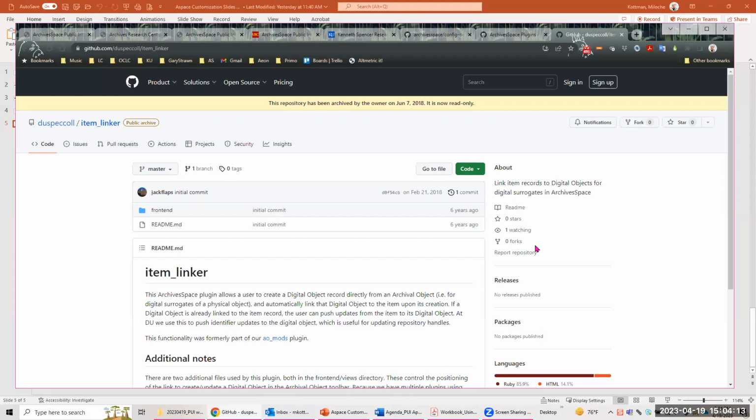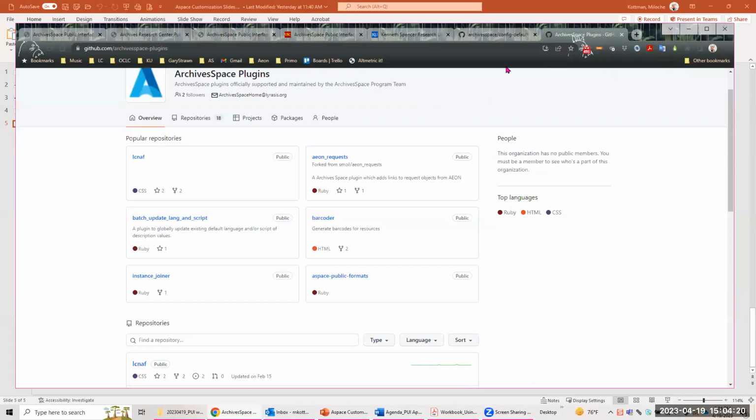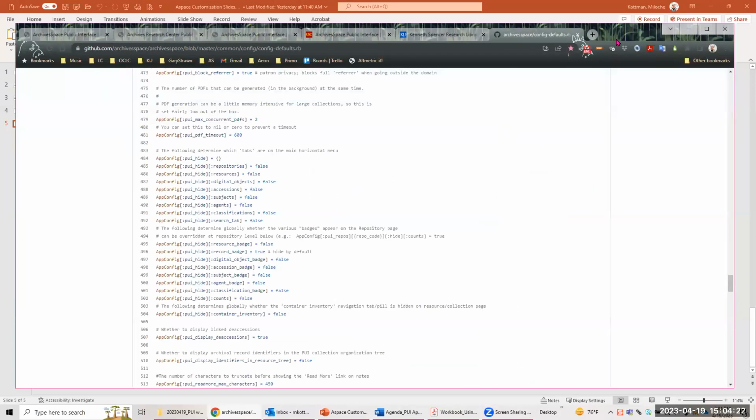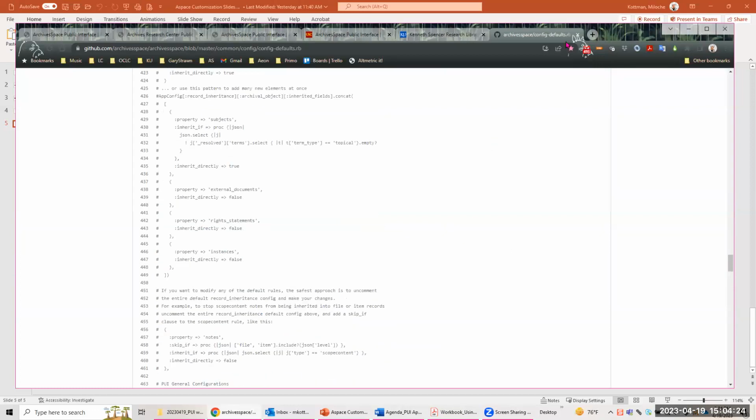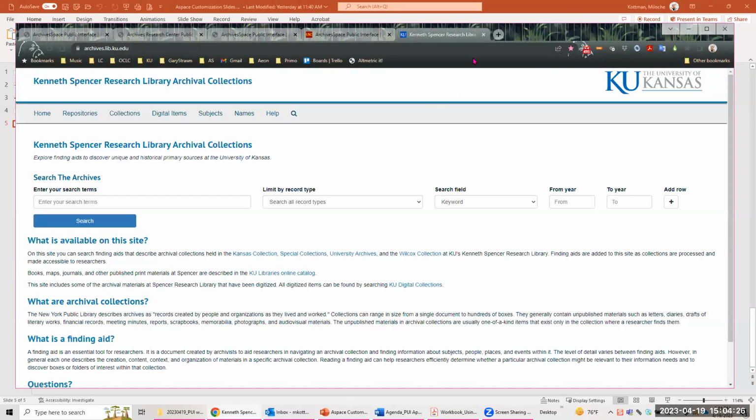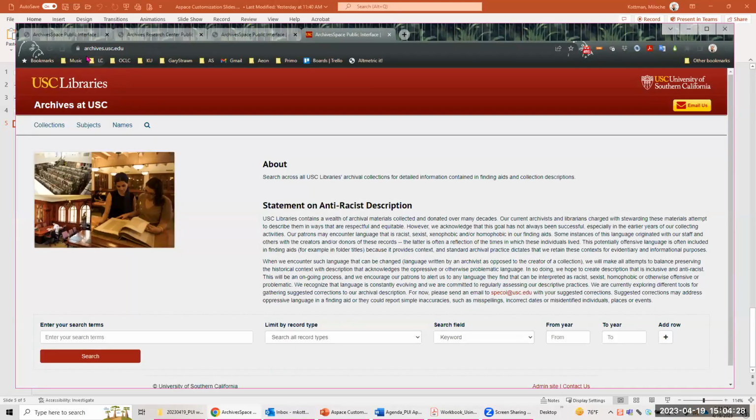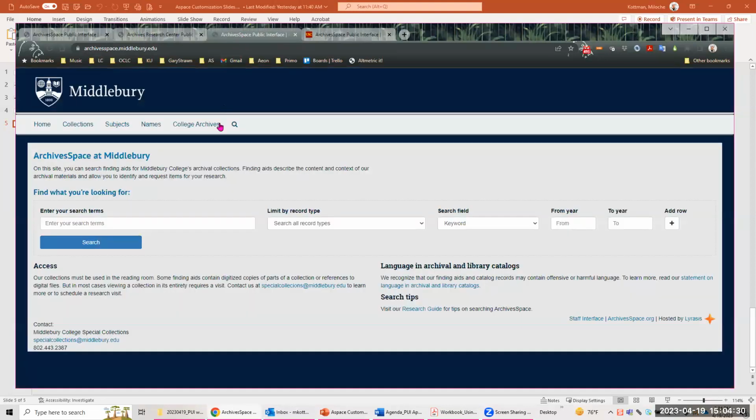But they can't have a lot of modifications if you're hosted. And there are lists of consultants that can be provided to you through ArchivesSpace, and some of them may be able to do development work around customizations for the PUI. So check out the website for that.